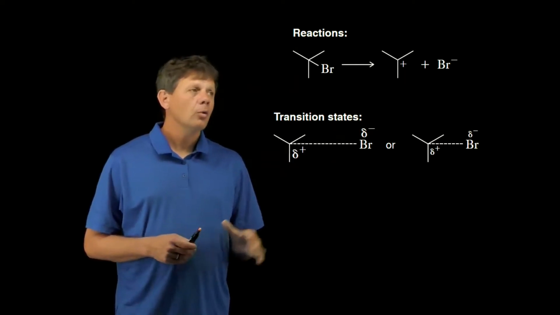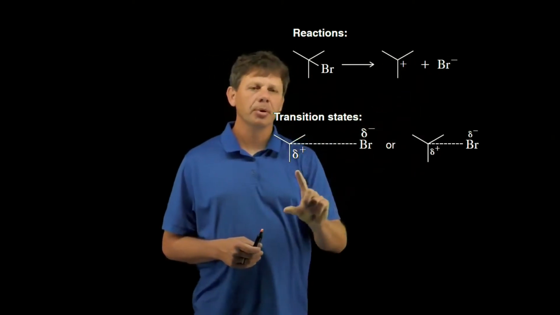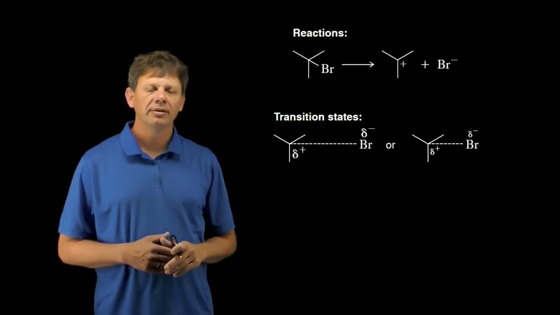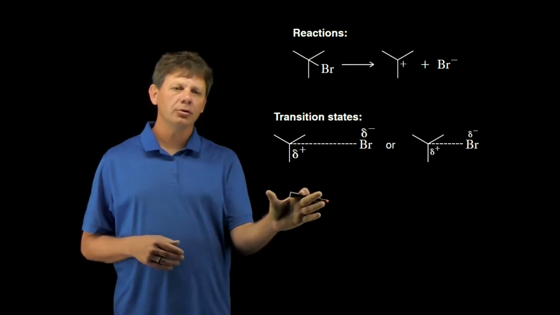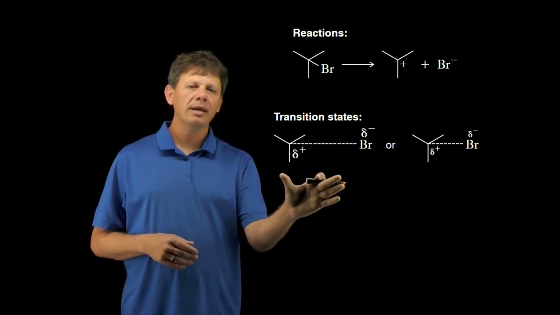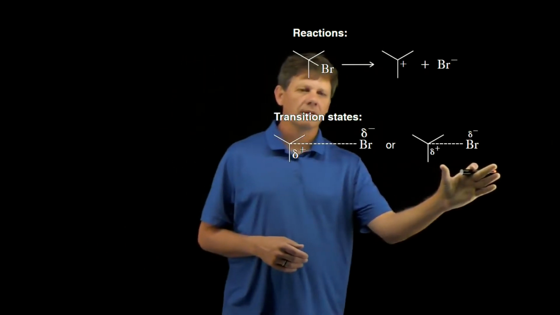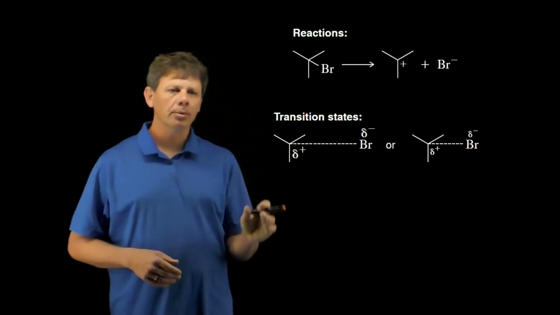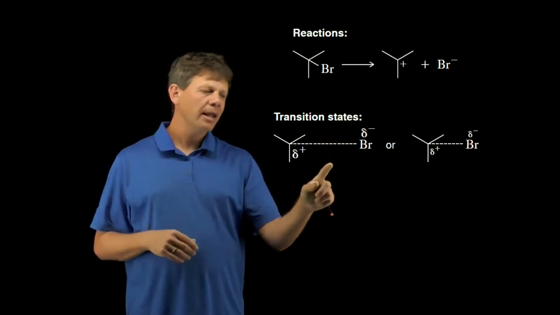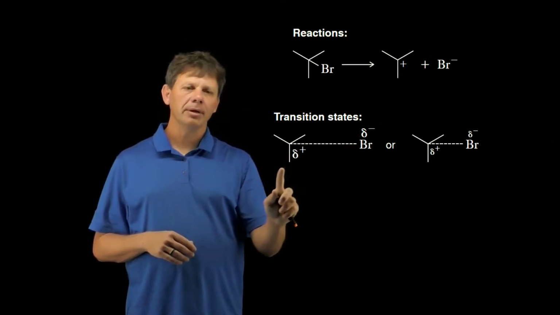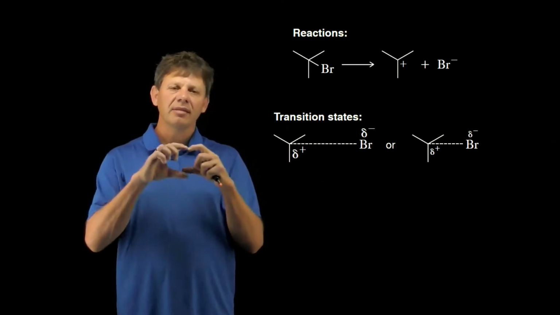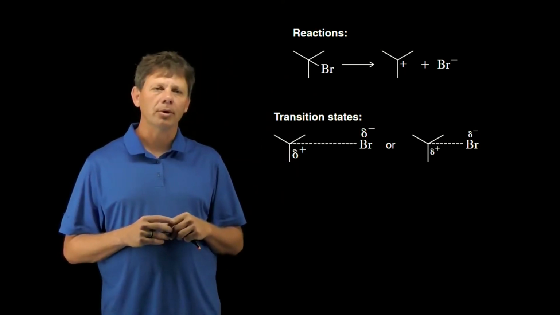In this assessment, we're given a reaction and asked to predict what would be the likely transition state. Now, if you look at these two transition states, the difference between them is here the carbon-bromine bond is more broken, here it's less broken. How do we know it's more broken? Because it's a longer dashed bond, and we have a bigger partial negative and a bigger partial positive. So that suggests that the bond, again, is more broken.